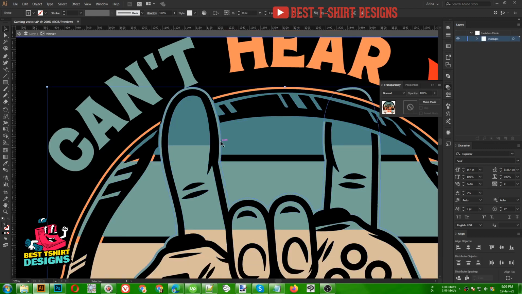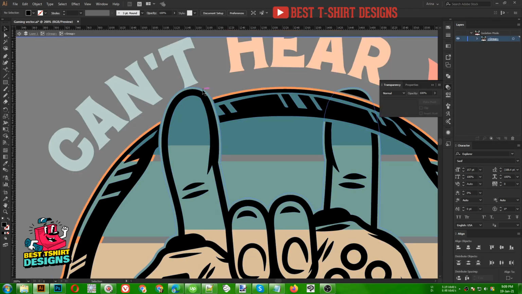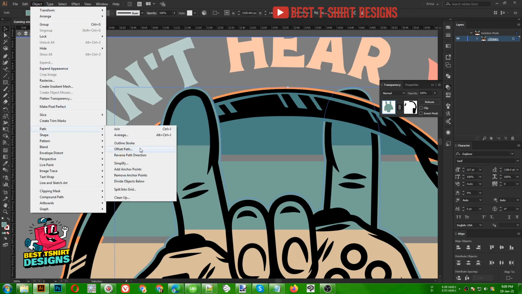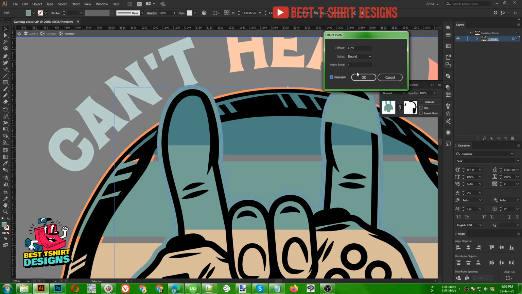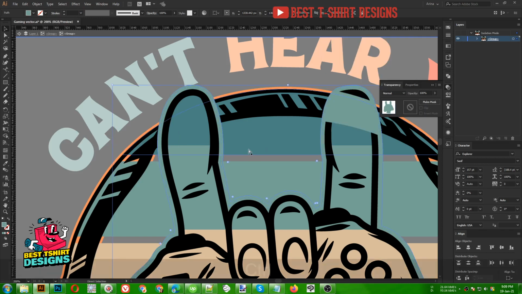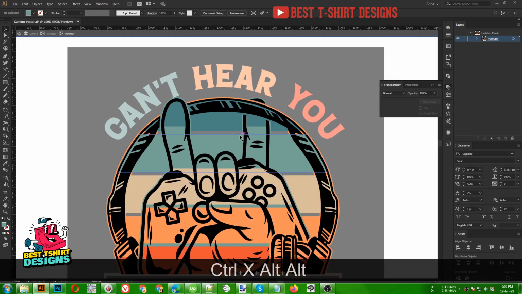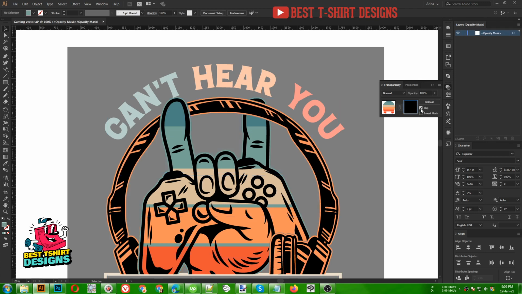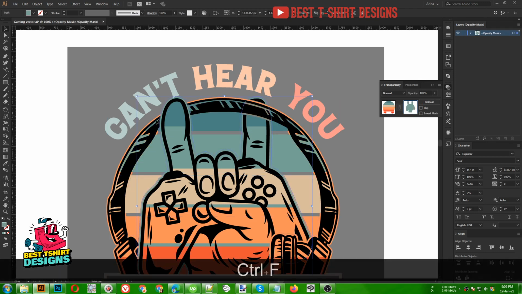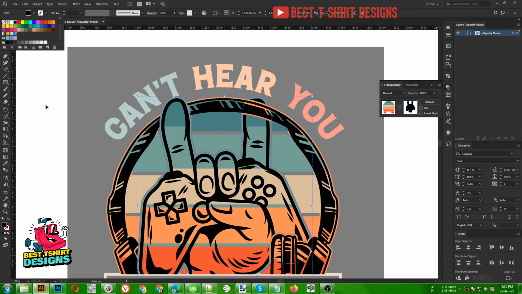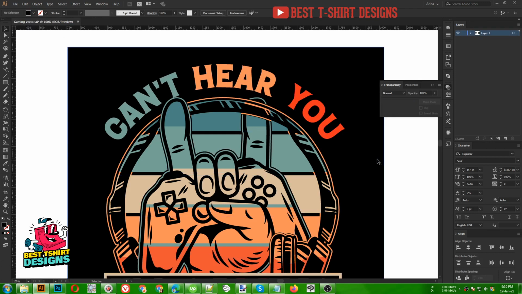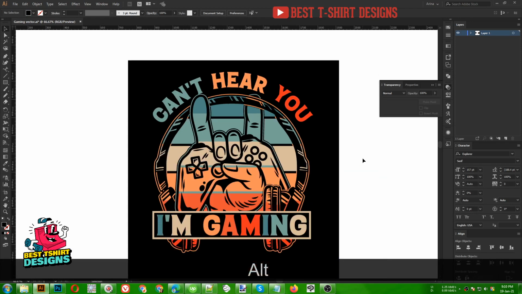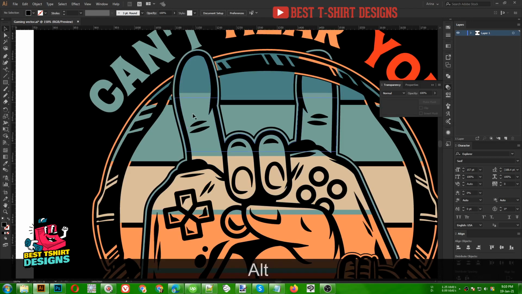And now, this part I want to stand out, so I'm going to select this vector, this offset path here, the one for the hand vector, then go to Object, Path, then Offset Path, create something the same size again, then press Ctrl X to cut it. Now this group I need to select, then open the transparency and press Ctrl F. So it is going to look like this. Let's make it black, and that is how it will look like a cutout effect there. So as you can see, this is how it is looking right now, a cutout effect for the hand here.